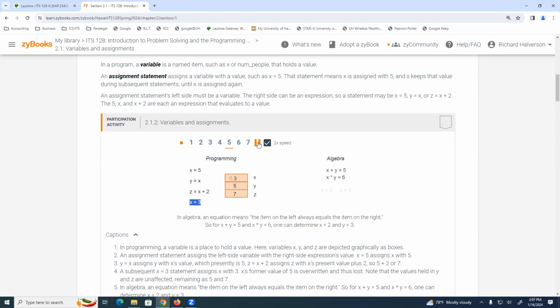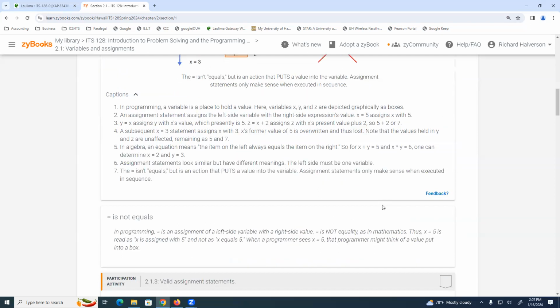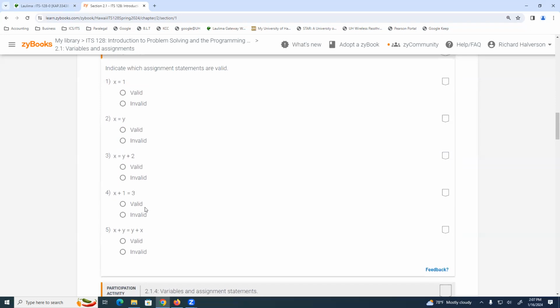So you can do this kind of thing. I guess when I go through this, I should click through them so I get it over with. You can do it too. All right, so anyway, we're done, and we get the check mark there. Quiz. So here's a test of whether you understood.